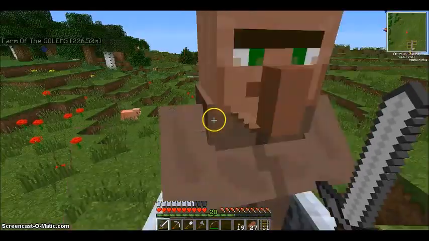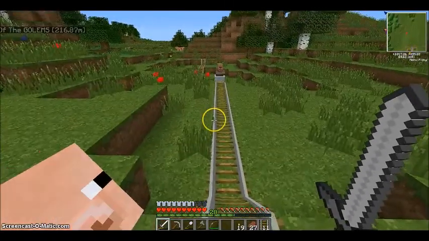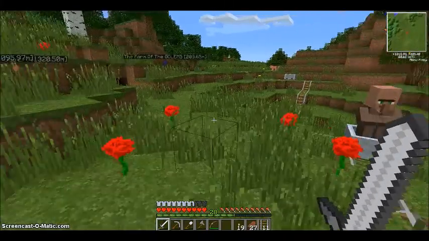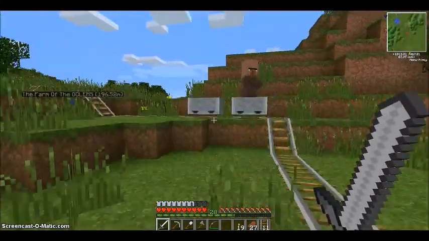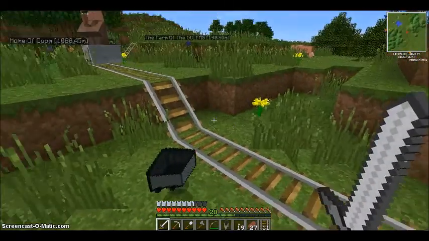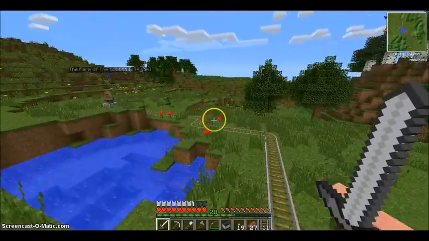I should have put power rails. Go. Speed. Wait, what? Oh damn. I didn't see that. No, don't go. Okay, stay. No! I killed it. Why is he going so fast?